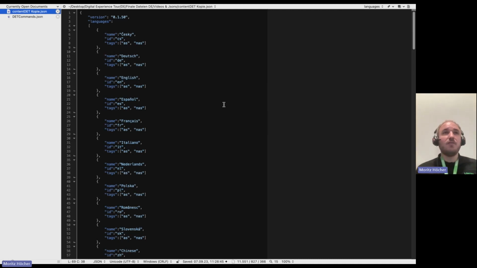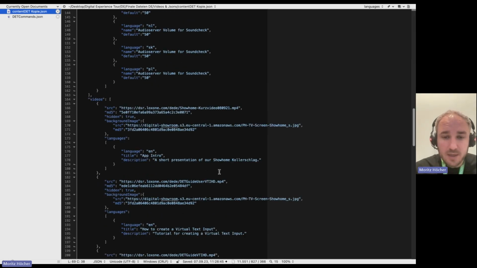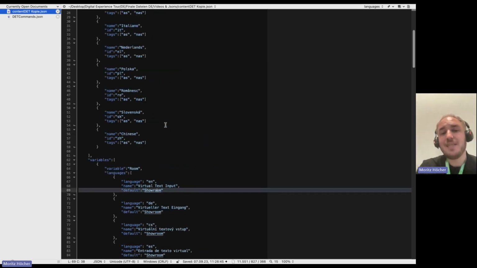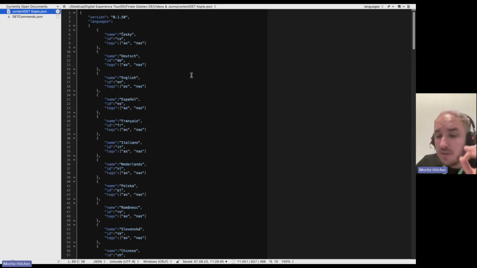After that, if you go back to the settings, there will be an update offered, and you will download the files you put in here. If you change something, all MD5s will be checked and so on. And then after that, don't be confused that there is no change at this moment, because you first have to leave the digital experience tour app and restart it, and then all the changes with the new content JSON will be shown.